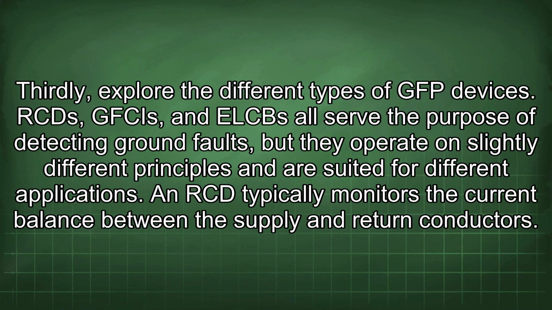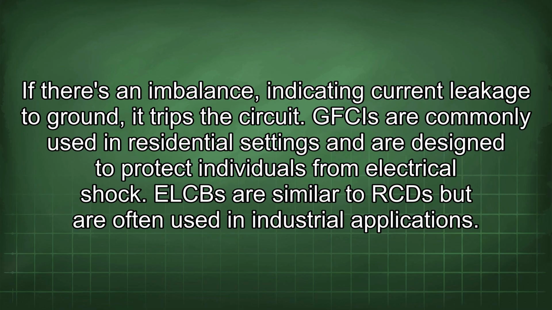Thirdly, explore the different types of GFP devices. RCDs, GFCIs, and ELPs all serve the purpose of detecting ground faults, but they operate on slightly different principles and are suited for different applications. An RCD typically monitors the current balance between the supply and return conductors. If there is an imbalance, indicating current leakage to ground, it trips the circuit.